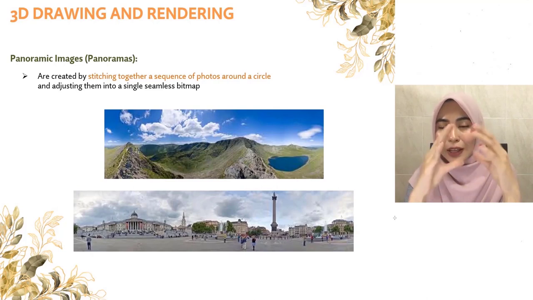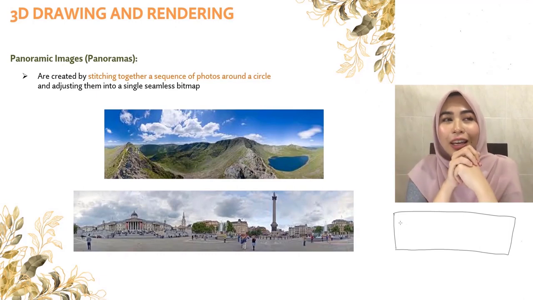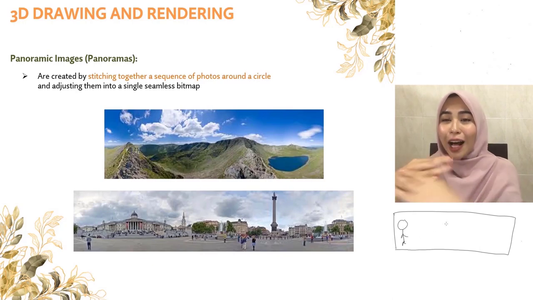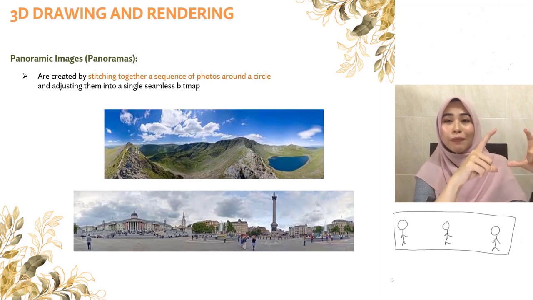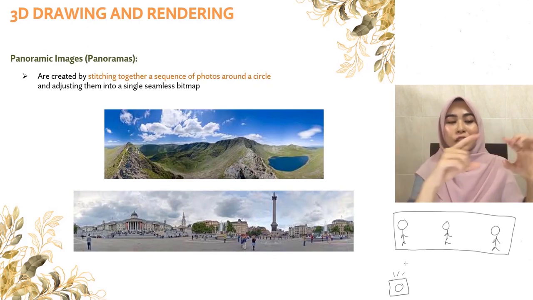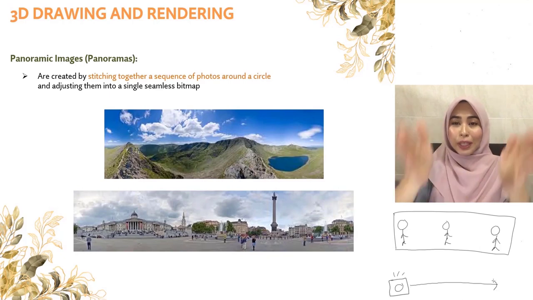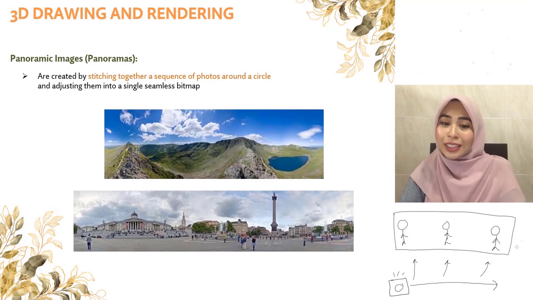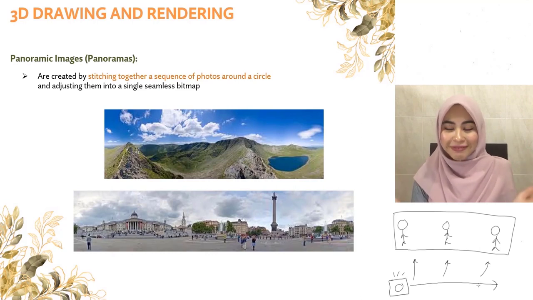Let's say you have this one image, and you will see that the same object, let's say you have a friend, you can have your friend standing there, that, that, and also that. How you can do that is, firstly, start with one location, tell your friend to go there, and then when you move your camera along, your friend needs to move as well. So as the camera takes pictures of each scene, the object will be there inside each scene. And that is possible with a panoramic image because it stitched together all those images into one seamless bitmap, right?